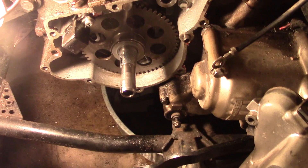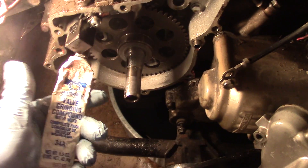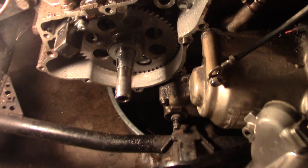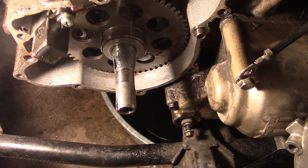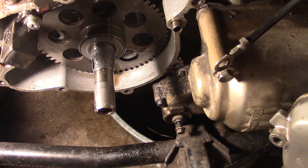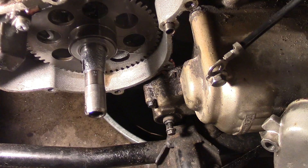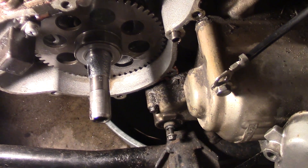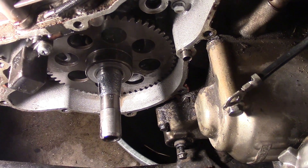We're taking a look at the crankshaft here. I've already put some grinding compound on here, right on the area where the flywheel mates — it's like a tapered shaft there. You just want to be careful that you don't get the stuff in your engine; make sure you get all this grinding compound out when you're done. We're going to put that flywheel on there and grind this thing in to seat it properly.